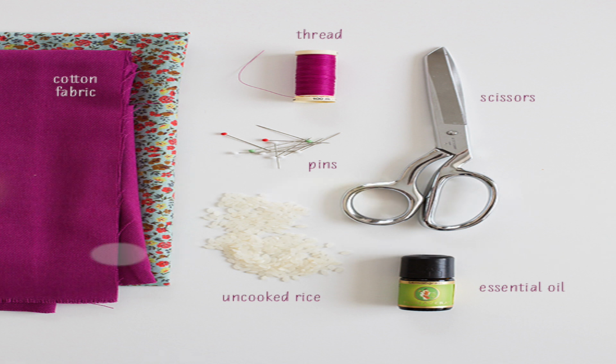1. Gather materials. The basis of every great craft project begins with the gathering of materials. You will need these items: thread, filling, corn, rice, barley, oatmeal, beans, cherry pits, 2 pieces of cotton material. Additionally, you could add a few drops of an essential oil to further promote healing.